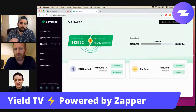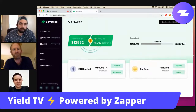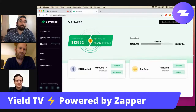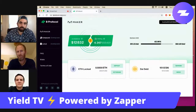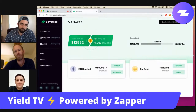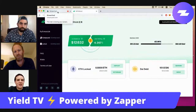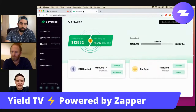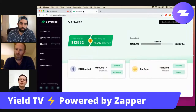Guys, how does a liquidator interact with this? Is there a dashboard for them? I'm curious, not that I necessarily have to see it, but I'd like to understand how those liquidators gain an advantage by using B.Protocol. Yeah, so actually we are publishing a very detailed blog post this Thursday about the system of the first liquidator, the system he built and integrated with us and with Kyber Network.